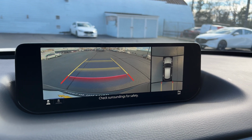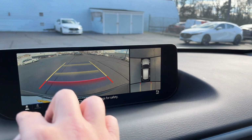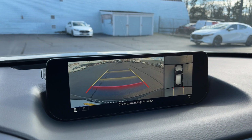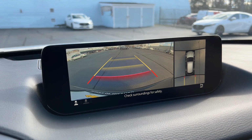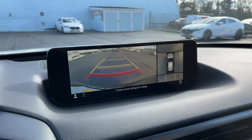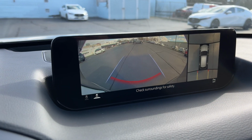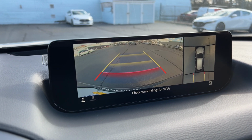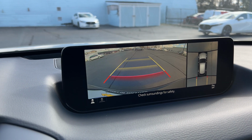So nice and clear. 360 looks okay, but honestly a little bit on the smaller side. And I'm not sure if it's a touch screen. Yeah, it's not a touch screen, and I'm not exactly sure how I can toggle to the other mode. I'm clicking the wheel, trying to rotate it. Nothing's happening, so I'm not sure how to switch to the other mode. Let's see if I can click on the camera button. So yeah, if I click on the camera button, it will actually change the modes. So basically there is a wide view and a narrow view, but I do prefer the narrow view.